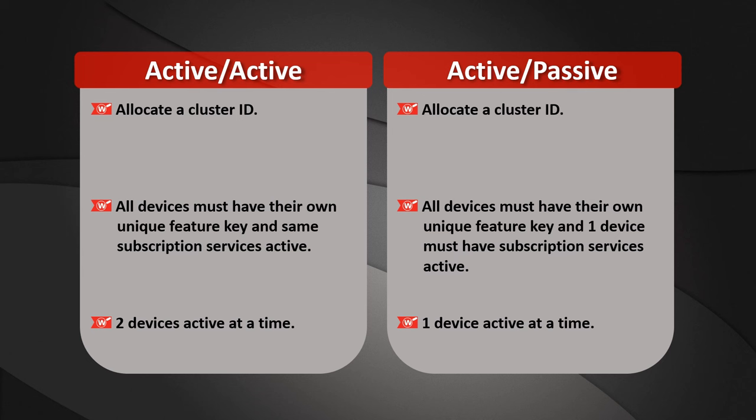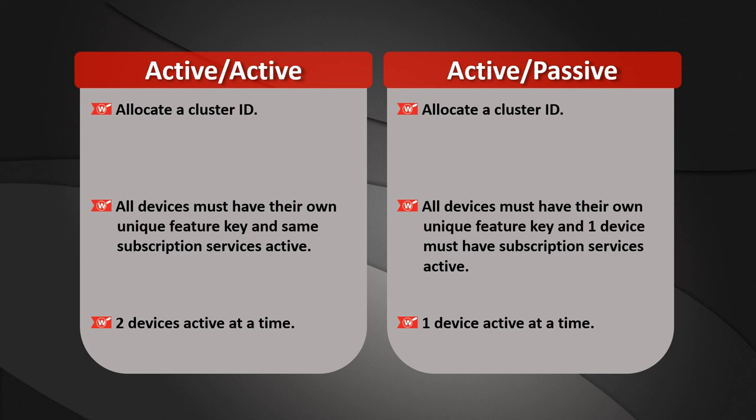When you activate a FireCluster, the functioning of subscription services, VPN licenses, and upgrades for cluster members follows a specific protocol determined by your FireCluster configuration. While each device in a FireCluster must have an active live security subscription license, the licensing for other features is contingent on the type of FireCluster you implement. For an active-active cluster, both devices must possess active licenses for the same set of subscription services, such as web blocker, application control, gateway antivirus, and so forth.